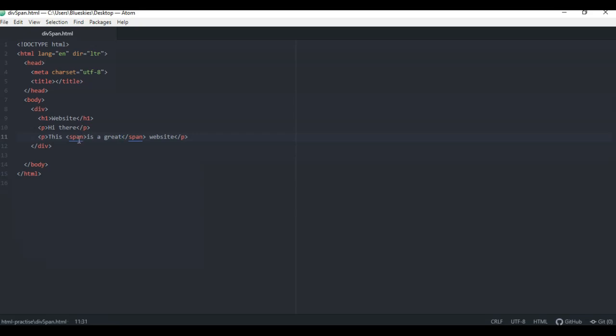It's just really important for you just to note for now, you don't have to do anything, just note there's something called div and span. Div is very helpful in containing a number of different elements if we want to style it in a specific way, and span is a good way of styling elements, of styling content within one element. So that's div and span. Like I say, you don't need to worry too much about it for now. Just put it into the back of your mind, and we will revisit this very soon.